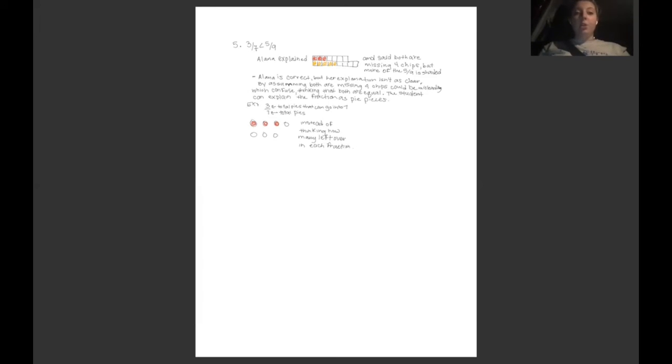So what I would do is write down the fraction and explain the difference and the meaning between the numerator and the denominator. So if I have 3/7, I have the 7 as the total number of pies. And then I have the 3 as the total pies that can go into 7. So not so much that we're just shading in 3 and then have 4 left over, but more like there's 3 pies that can go into 7. So I circled 7 pies, and then I shaded in 3 in the red.